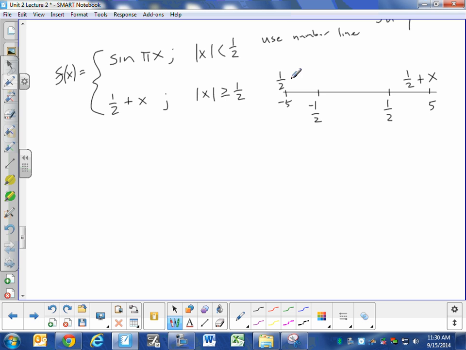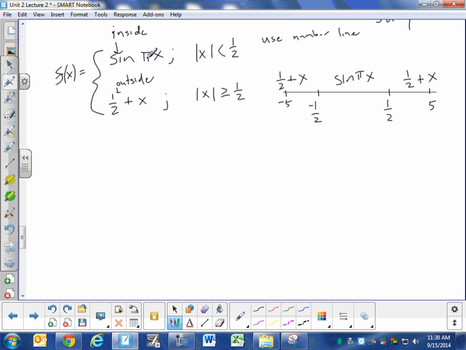Turns out this is not like a left and a right equation, this being to the left of 1/2 and this being to the right of 1/2. This turns into an inside-outside type deal, where between the halves we have one function, outside the halves we have another one. And with absolute value domains, you'll always have this inside-outside connection that you have to figure out. Okay? So always with absolute values, think of inside-outside rather than just left and right.